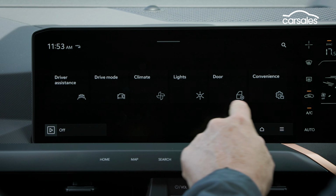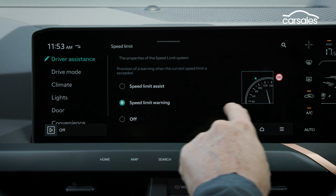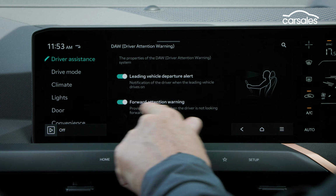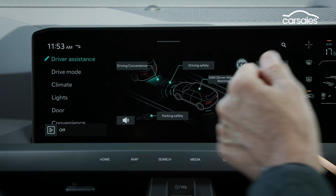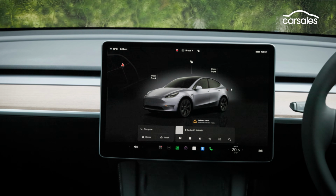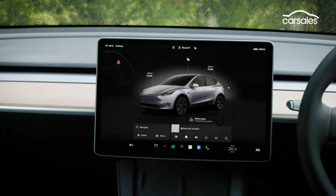The EV5 also offers plenty of drive assist features, but they're not as well tuned. The dreaded bing-bongs for overspeed and driver monitoring have to be switched off each time the car is started. An intrusive lane keeping assist has to be dulled as well. There is a fix coming for at least some of this, apparently. The Tesla's nanny state monitors are much more subtle and easy to live with.